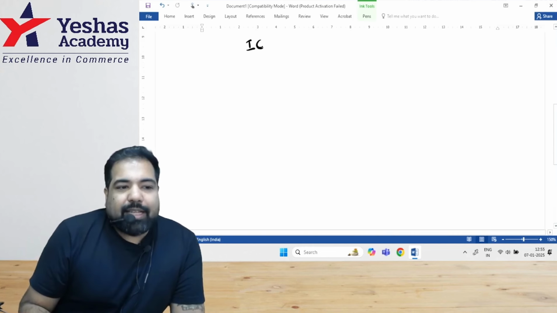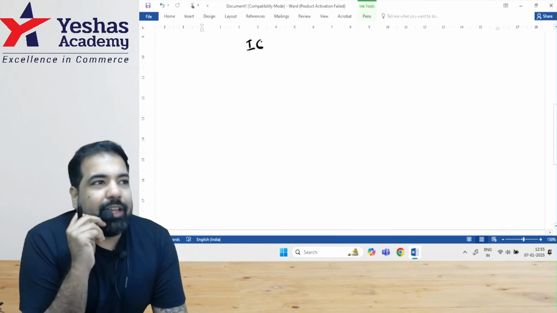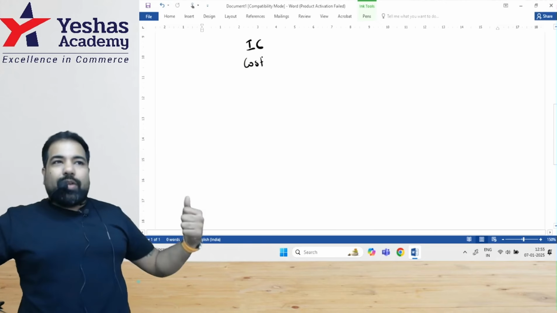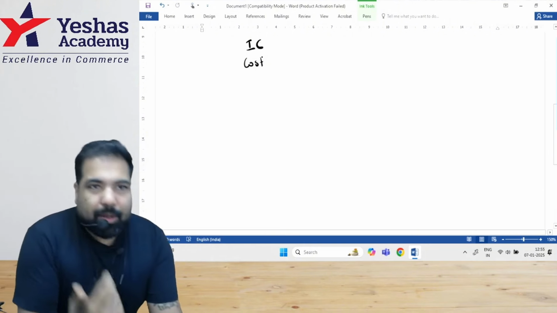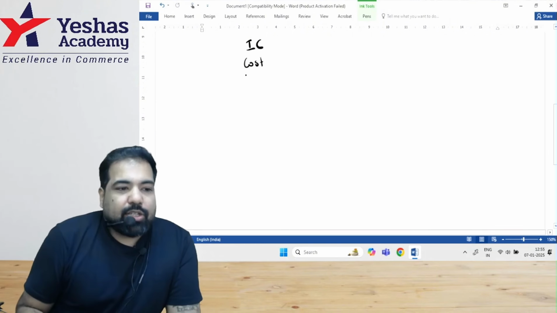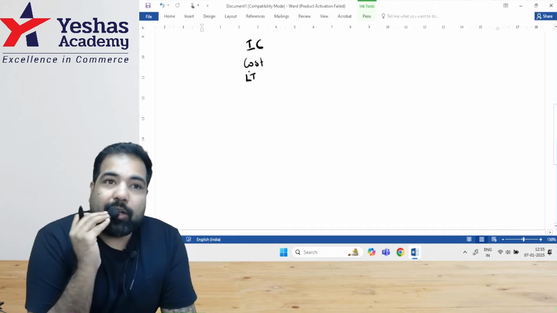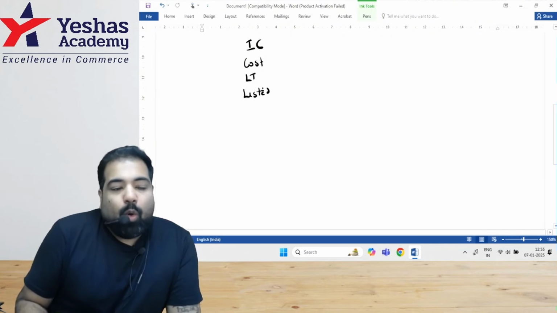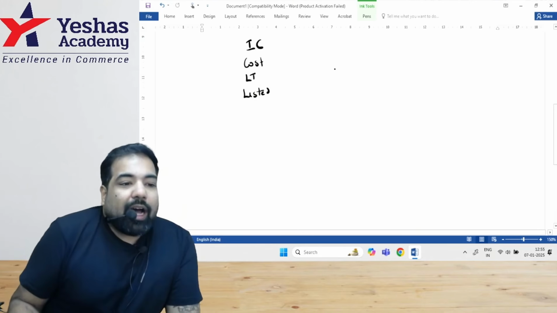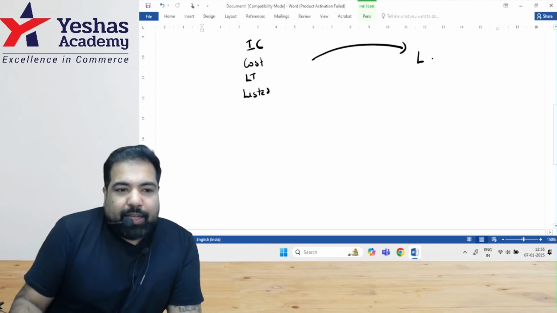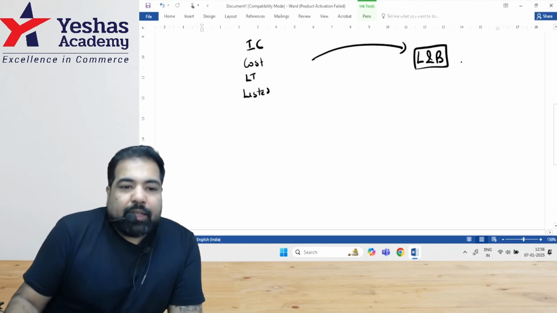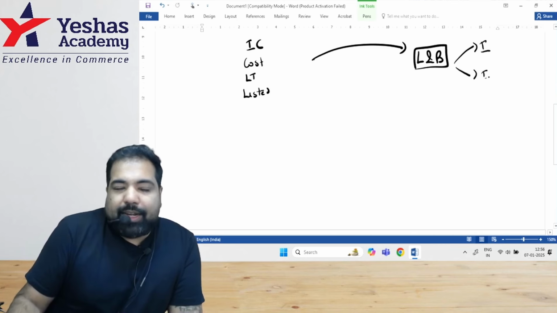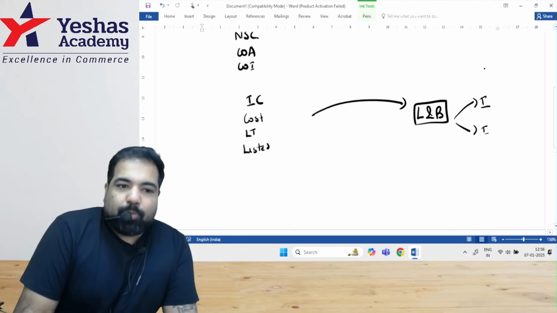Indexation is CII. What is CII? Indexation is only given of cost. Guys, indexation takes your cost and stretches it like a chewing gum. So if your cost is 20 lakh, can it become 60 lakh? Yes. Indexation is only given to which assets? Long term. Only to long term, and that too, guys, except listed. While this is the case before 23rd July, after 23rd July, guys, only land and building. They have 2 options, guys. One option is with indexation. One option is without indexation. We'll talk more about that in additional points.